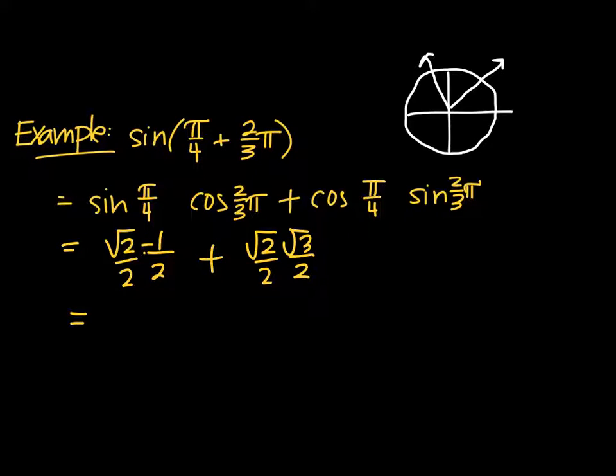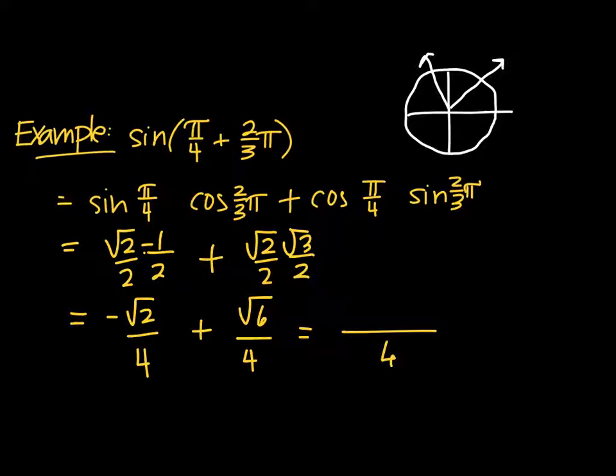All right, so I combine them. I've got negative rad 2 over what denominator? These are multiplied, so 4. Okay, the next part, multiplied, so rad what? 6 over what denominator? What do we call those denominators? Common. Does that mean I can combine the numerators? Please say no, you can't combine radicals. So you can do this.